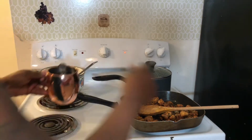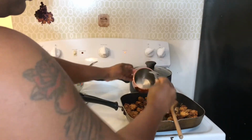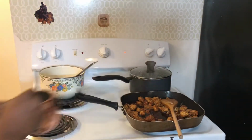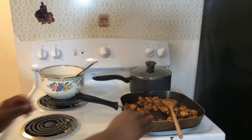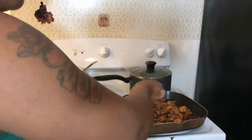As you can see, my beans are cooking. My vegetables are cooked. Now I'm just gonna add this sauce. It's just gonna give it a good little flavor and even better color.